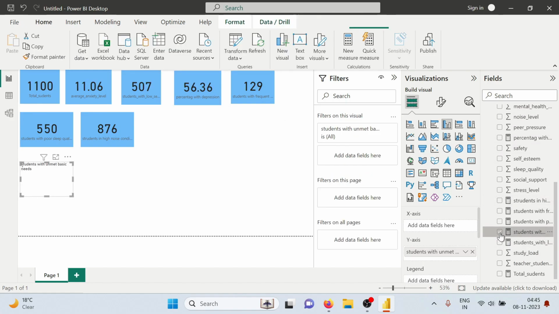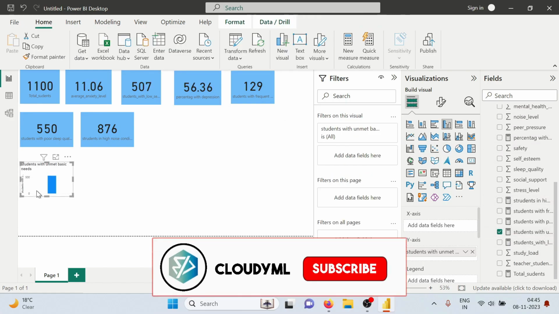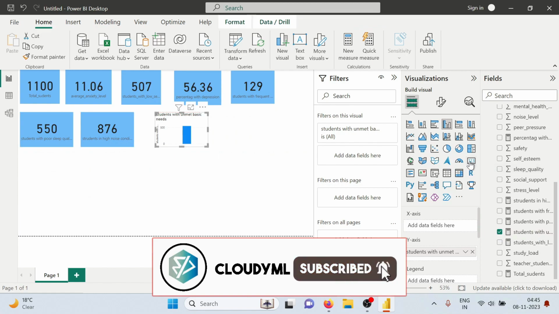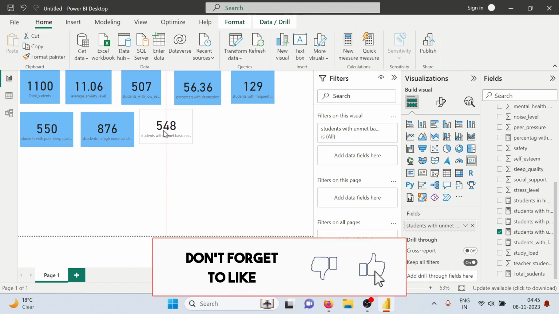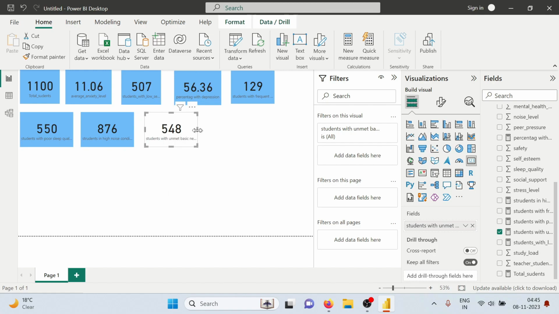Create a card visual. So we have 448 students with unmet basic needs.